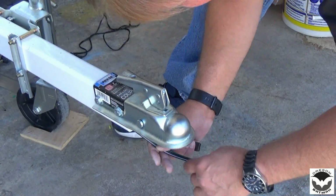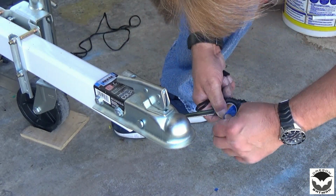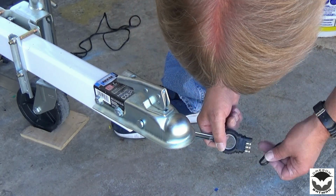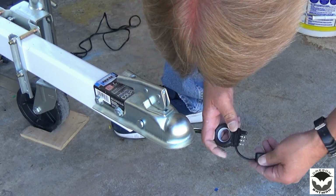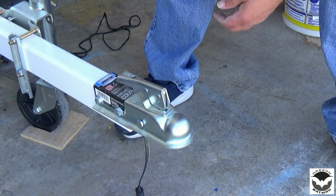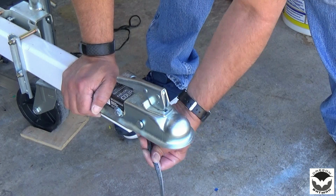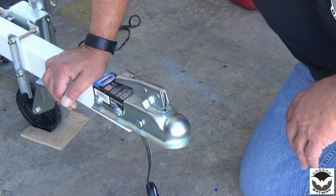Put that in there and out. Here we go. Good deal. I'll just slip this on here. That'll keep that protected. Alright. We're just about ready to wire up to the rig. So now we have to put in our safety chains, and then we're about ready to tow.